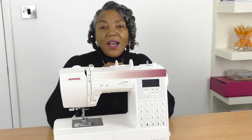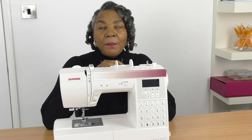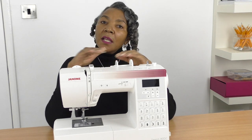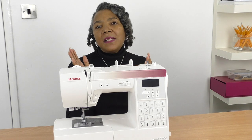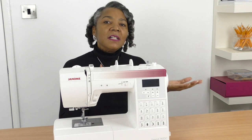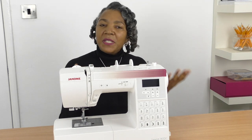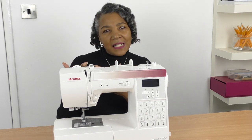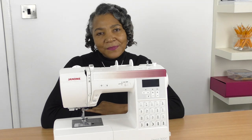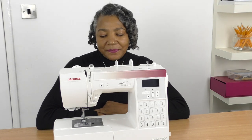Should you go for a machine that has 60 stitches? Not necessarily — more stitches doesn't mean a better sewing machine. It's more for people who want to make decorative surface designs on their fabric. If you're not interested in too many stitch choices, don't worry about it. But if you might want to experiment with surface design in the future, choose a machine with about eight to ten stitch choices beyond zigzag and straight stitch.